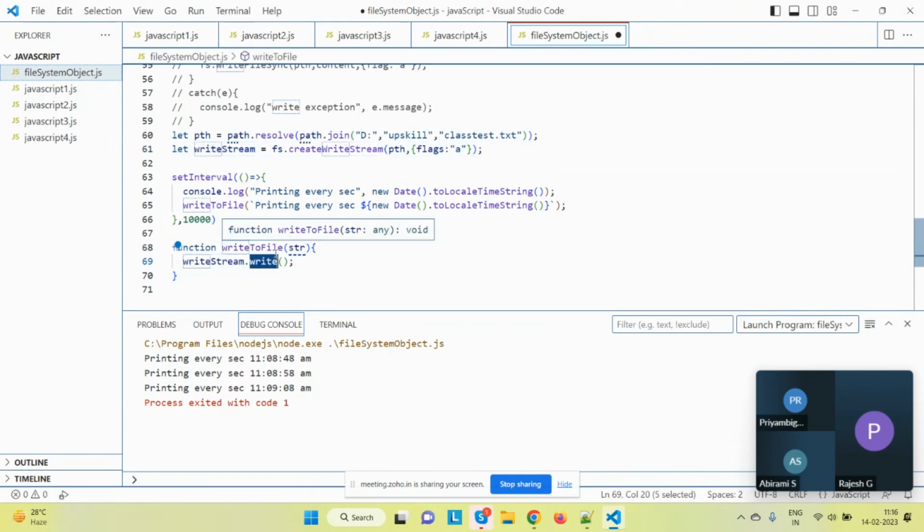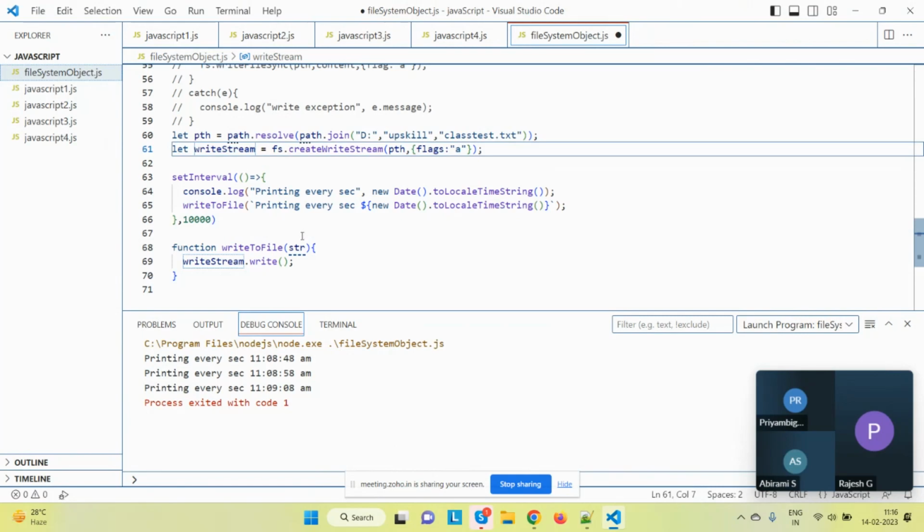Then somewhere I need to close the file. So that is very important. There are several ways, because once you start the interval, it keeps running until you close the program, right? So before I close the program, I want to stop writing. That means I want to end the file writing. Later, I want to close this program as well.